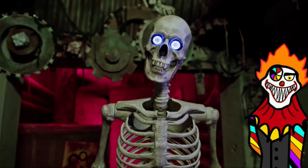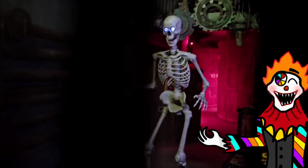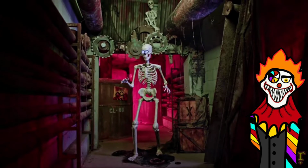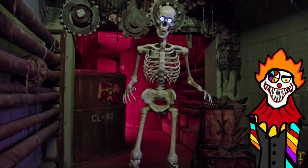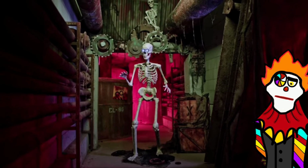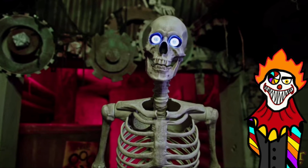We haven't seen a skeleton prop like this since that dude whose neck looked like he was having an erection. I don't remember the name of him, but yeah. So this is super cool. Definitely better than that other one. And so excited to see him in stores. I may be picking him up, most likely not, just because I have my heart set on other ones. But he's still really, really cool, and I'm so excited.